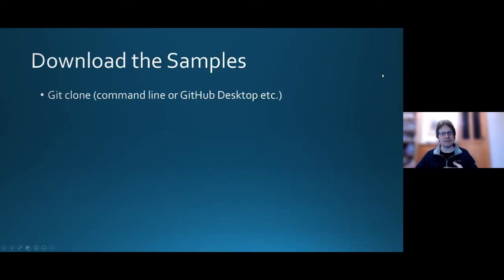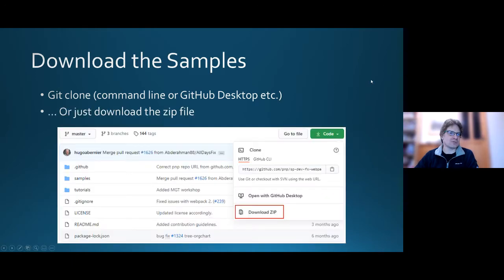So how do we get hold of those? It's GitHub. You can use git clone either via the command line or GitHub Desktop, something like that. I personally used GitHub Desktop. As soon as I found that, it made my life a lot easier. As I say, I'm not a developer, so this is not my sort of normal comfort zone. But GitHub Desktop has worked really well for me. The other thing that you can do is if you go into the page for this particular repository, you can literally just download the zip file of the entire repository as well. So if that's an easier thing for you, download the zip and unpack it on your machine somewhere where you know where it is. They really do make life easy for you.